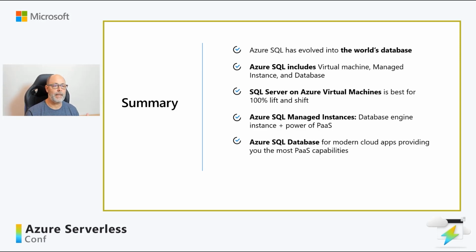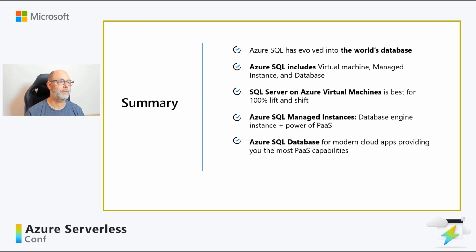SQL Server running on a virtual machine is the best for 100% lift and shift. Same as we have in production in our on-premises environment, we move it to these virtual machines, right? Azure SQL Managed Instance, the power of SQL Server with the benefit of all the platform as a service points that I named before. And Azure SQL Database targets modern cloud applications with, again, the benefit of the PaaS offering. So let's see all this in action quickly.